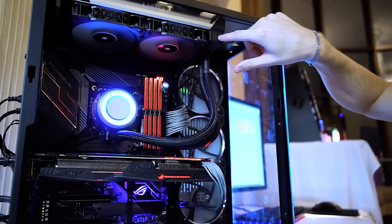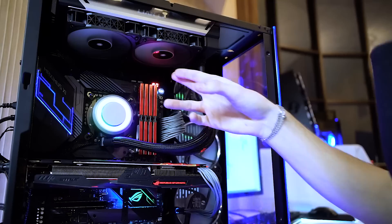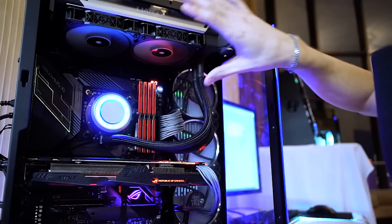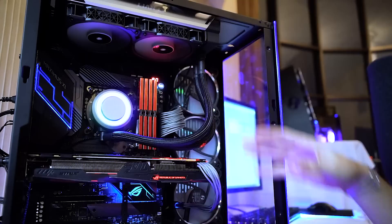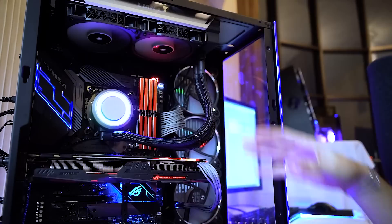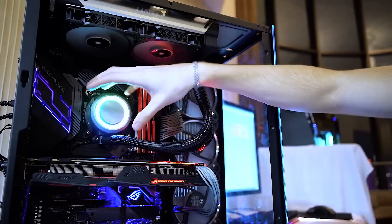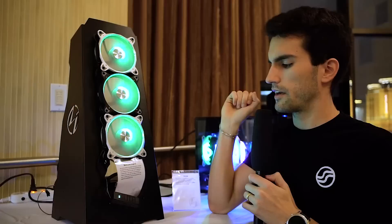The coolest part about this AIO, in my opinion, is that the pump is integrated into the top of the radiator. As you've seen in the past, some pumps have been physically mounted into the rad fins, which could obstruct airflow and prevent certain aspects of the radiator from working properly. In this case, the pump is removed from both the CPU block and the radiator and is instead placed up top, where you can see the tubes funnel into the rad. It's a totally new design — I don't think I've seen anything like this before. This should allow Lian Li to do a lot of cool stuff with the CPU block shape and height, all of which is now customizable.